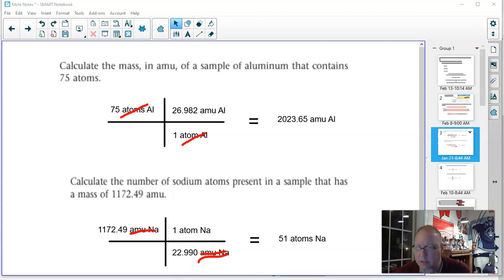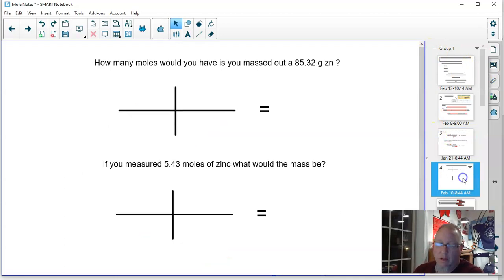Moving forward then, after problem number 6 would be a problem like number 8. There is a problem number 7 in your homework where you can give that your best shot, see how you do with that. But problem number 8 on your homework says that if you use the average atomic mass from the periodic table, calculate the number of moles for whatever is listed below.